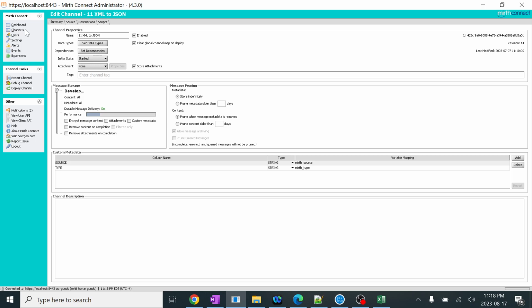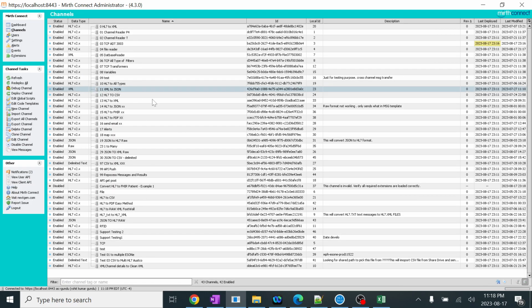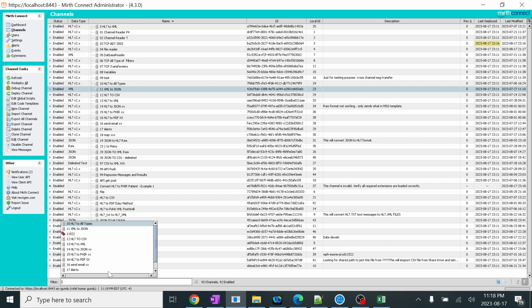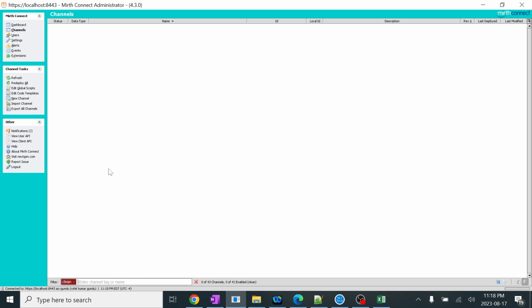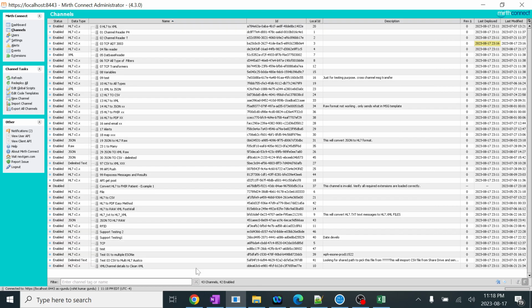And the other thing is, even when you delete the channels, the tags will not be deleted. Those will get piled up. For example, if there is some random tag, I'll keep it as clean and I'll click. This tag is not there to any specific channel, and it will get clumsy if you are not using those ports in future. After 5 years or 6 years, those tags will be available, and in your search they will come, and you won't get any channel over here. That would be very complicated. Now I'll show how to play with tags.